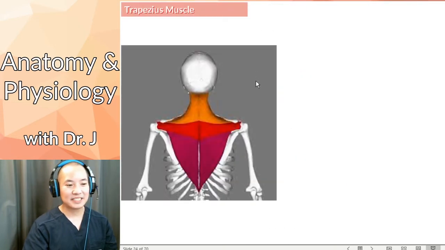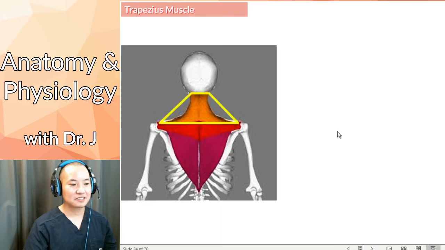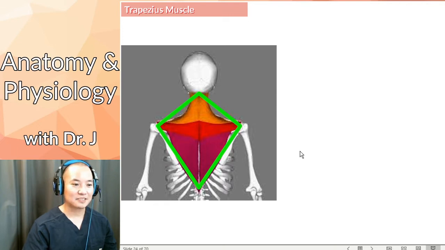Now then, here's the trapezius muscle, and actually this is funny, or you might have heard it in the gym, just traps. You see people doing shrugs to build up their traps, but the trapezius muscle is actually pretty broad right here. Trapezius sounds like trapezoid, right? So I'm wondering if this is what they thought about when they named it. If you remember all the way from ninth grade geometry, a trapezoid has something parallel and two other sides, right? But it kind of looks more like a kite than an actual trapezoid.